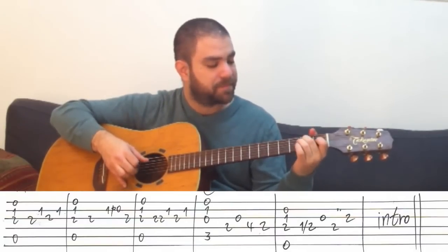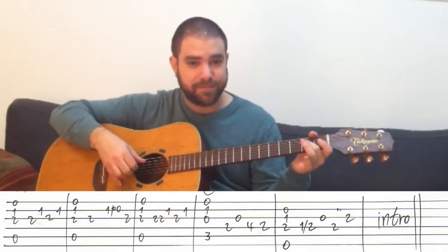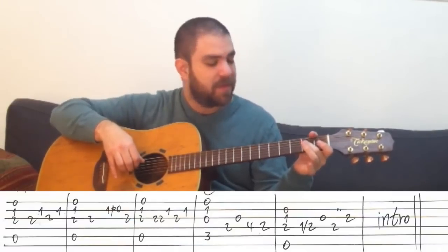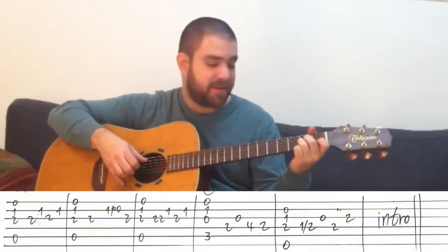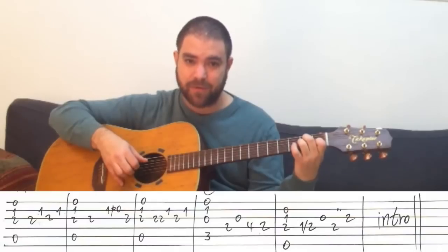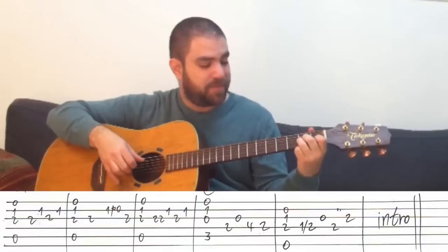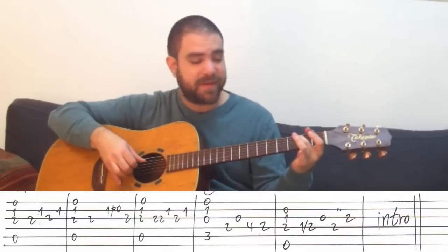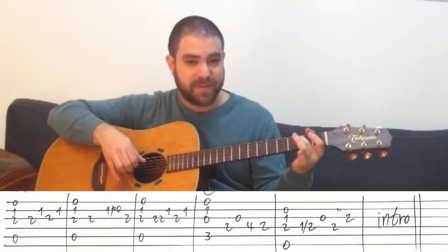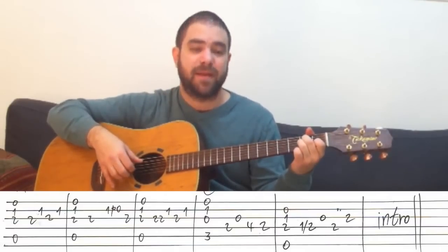And then it's 2 on the D string, open G string, 2 on the D string again, and then 2 on the G string, and the last A note returns us to the A minor chord. So you want to put the A minor chord on when you play the last note. Okay, so it's 2 on the D string, open G string, then 2 on the D string, then A minor, you play the G string, and then you play the A minor again, and you play the intro.